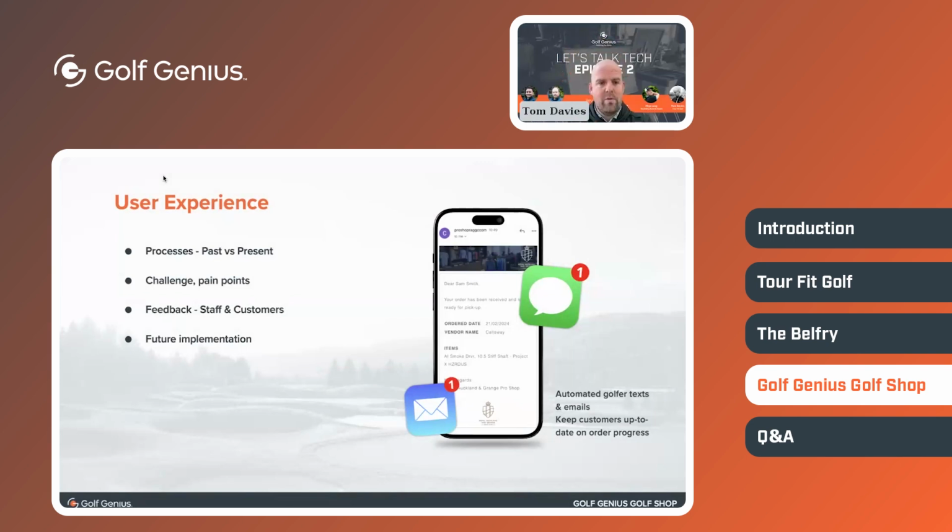Sure. So we were actually using a cloud-based system called Notion. If I didn't fit in or one of my assistants didn't fit in, we'd put the specs onto Notion and update it. But it was fine. We found it was a little slow, in terms of it might be a couple of days before we placed the order, as an example. So if Matt had done a fitting and I was off for a couple of days, there might be a bit of a delay in placing the order.